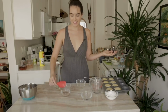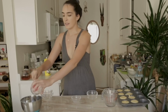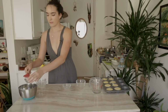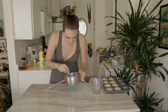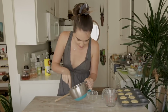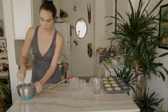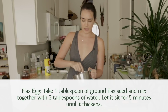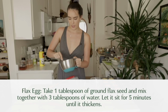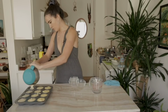All right, now we've got our last one. One of the other substitutes that I'm not including in this video is a chia egg, and the results came out pretty similar in the article, so I figured I don't need to be making any more muffins than I'm already making. Mix, mix, mix. Oh wow, okay, this one's got quite the different look because you can see the flax seeds in there. Even though it's flax meal, it's definitely got a different look to it. So to make the flax egg work, all you do is take 1 tablespoon of ground flaxseed and 3 tablespoons of water, and you mix them together and you just let that sit for about 5 minutes until it thickens. I have to say the batter textures are pretty similar across the board, but this one has got some grit to it. All right, batch number 2 is going into the oven.